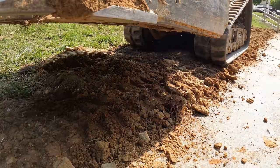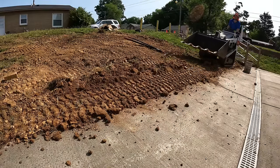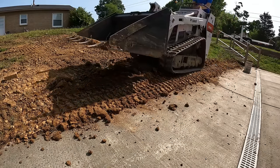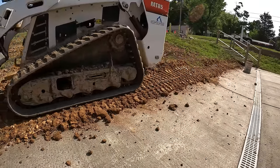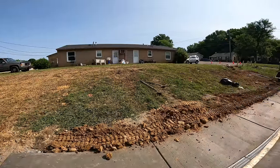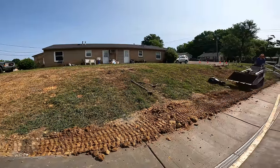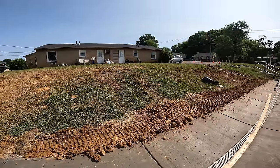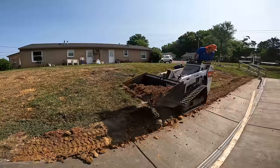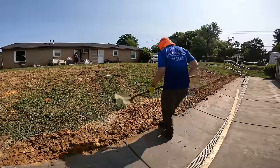We spend a lot of time really compacting this finish grading right up against the concrete, and that's really, really important to get the water to go from the grass and soil onto the concrete. So the finish grade there has to be higher than the concrete. And we can't use the Harley rake. We can't do anything to fluff up or make the dirt loose. We've got to really pack it down. Otherwise, the water will just wash all that loose dirt right into the channel drain, so it's got to be really, really well compacted at this point. So we spend a bunch of time on our finish grading here.